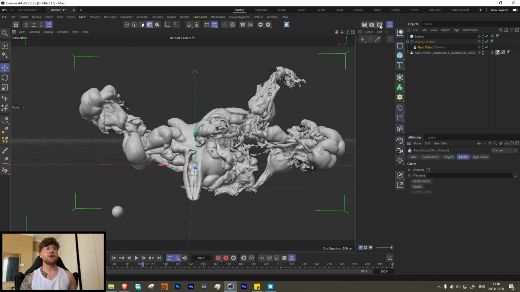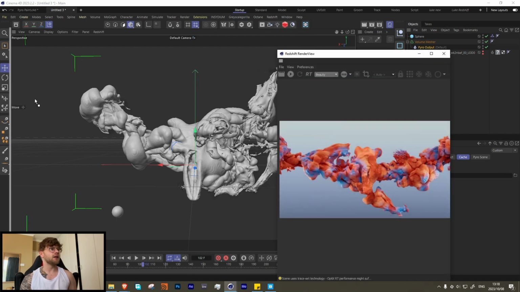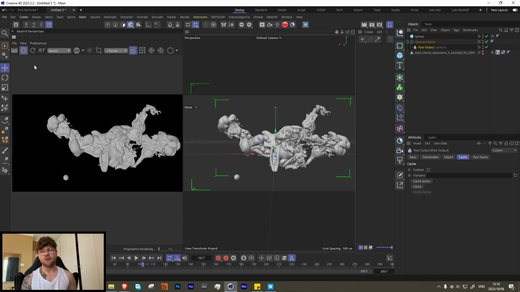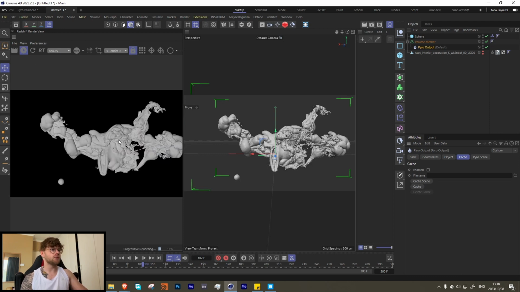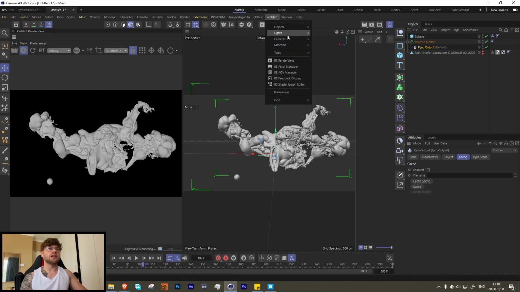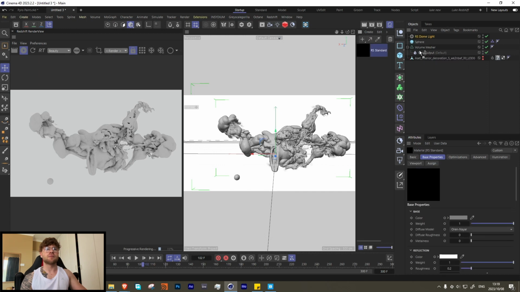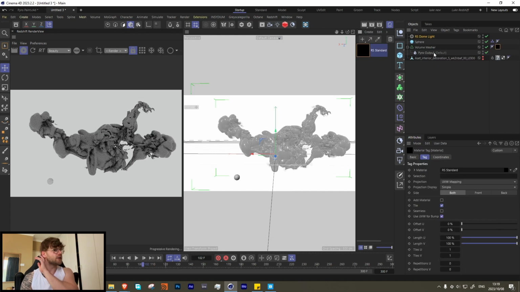So I'm not going to go too in depth with the texturing, seeing as though I provided a bunch of textures in the project file on Patreon. But I'll show you guys just the basics of how I created a cool look, and then you guys can create some cool looks too. So let's go and just add a dome light for now. Just gonna have all white. Let's go create a Redshift material, and let's apply this to our mesher over here.